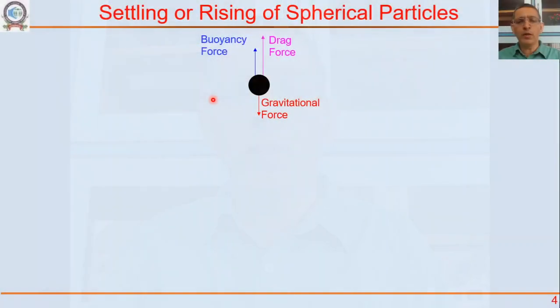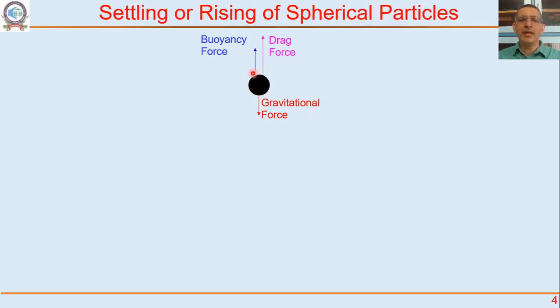For water purification, we also use ion exchange resins. As you go to your second year and third year, you will see what an ion exchange resin is and how it works. But you have a bed of ion exchange resin, and the water flows around or inside that bed, around the particles, and the ions from the water get exchanged, and that's how the water is purified. So there are numerous examples of situations where we talk about flow of fluids around a single particle or a bed of particles. What we are going to start with is looking at flow of a fluid around a particle.